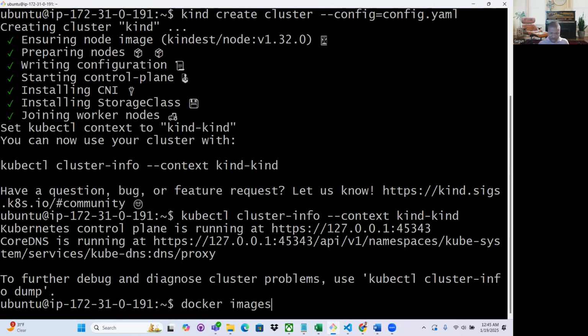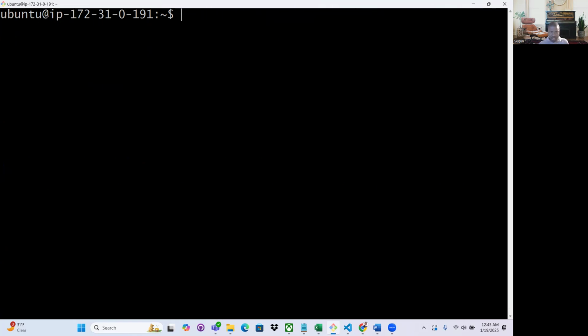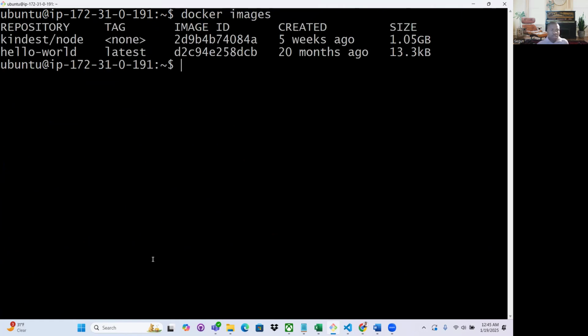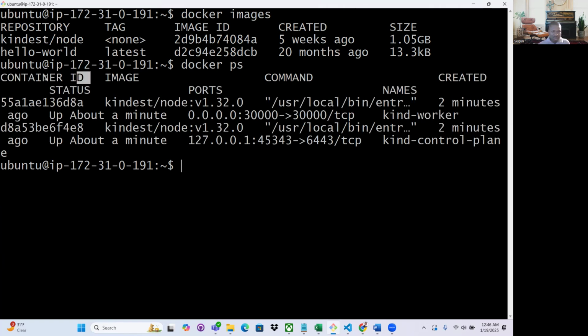Let me clear all this. We see the Docker images, and this is the image with its image ID. And with docker ps, we see the container with its container ID.